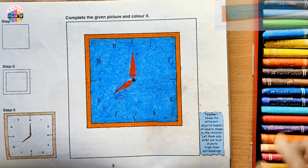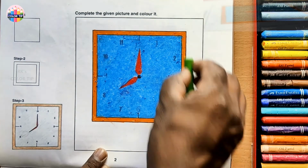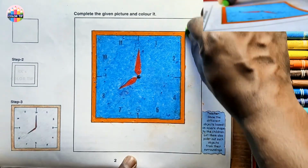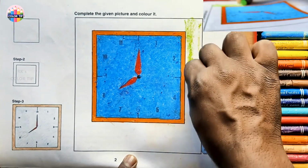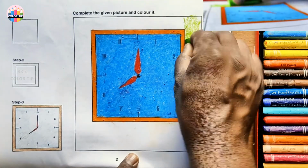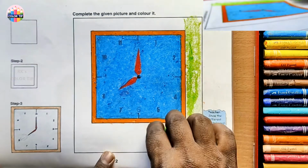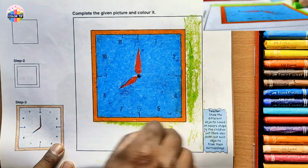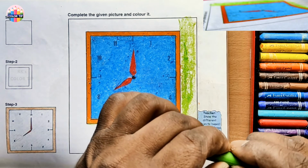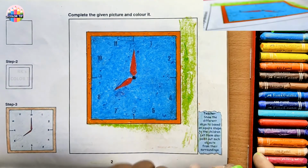So that's it with blue color. Let us take light green. I hold like this, I hold like this. So this is flat to the book. So hold it like this and just fill it out. This is called flat coloring. If you're not feeling comfortable coloring with a big color, make it a small piece, take it out. A small piece is easy to color without going out of the line.